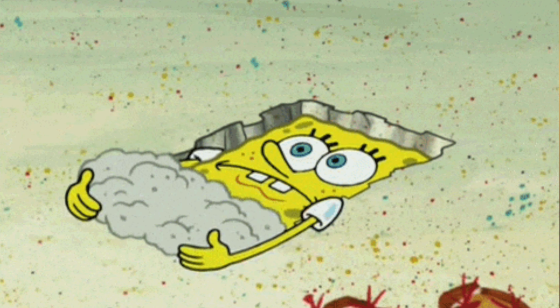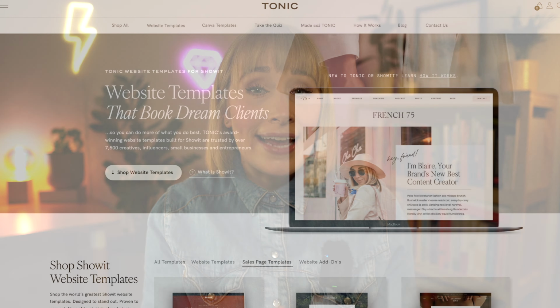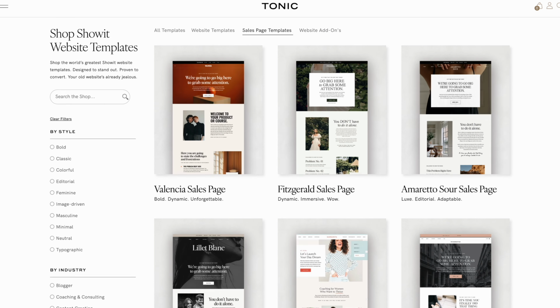Just make sure though that you are clear on what you're really wanting to put out there in the world before you go committing to a template, because they are not cheap. Like any of the templates that I've mentioned. And I have personally made the mistake before of jumping the gun and purchasing a template thinking it was perfect for me and realizing a couple of months later it was completely wrong, and having to sheepishly ask them if I could exchange it for a different template. Don't be like Kat.